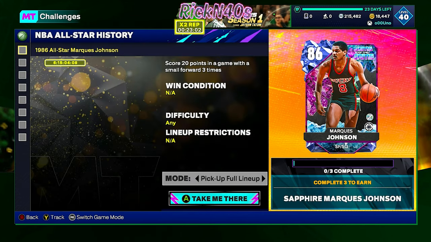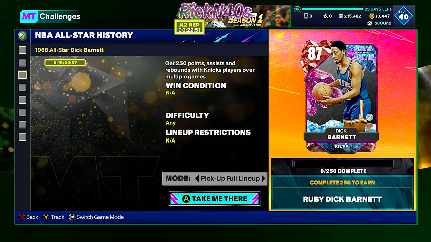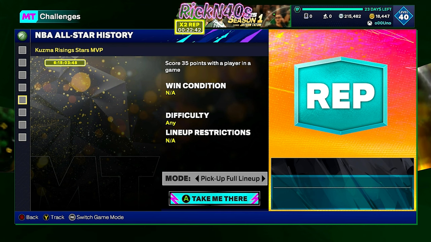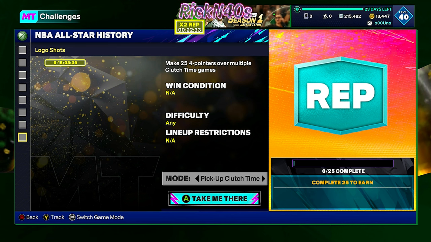Now, first, we're going to have to score 20 points in a game with a small forward 3 times. Then we're going to have to get 250 points, assists, and rebounds with a Suns player over multiple games. And then 250 points, assists, rebounds with a Knicks player over multiple games. 25 team rebounds in a game. Score 35 points with a player in a game, make 100 three-pointers over multiple games, make 100 dunks over multiple games, and then make 25 four-pointers over multiple clutch time games.